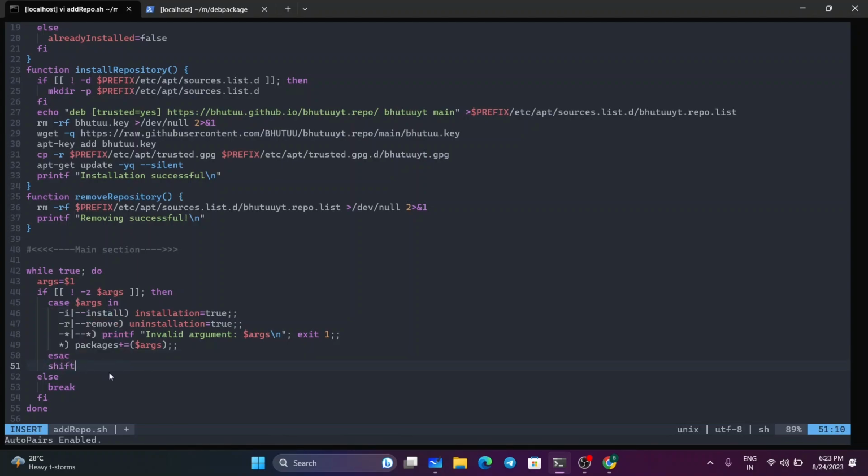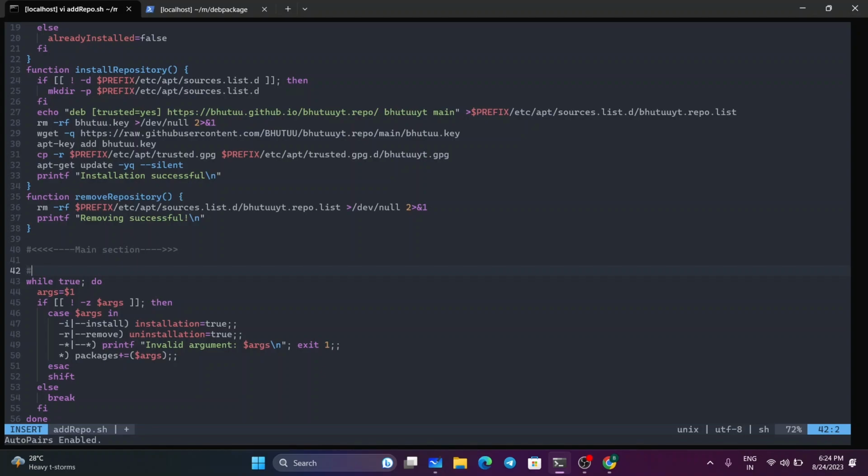Now this is a new thing for you. What this shift does is it shifts the argument. Let me show you something. If you have arguments like arg1, arg2, arg3, suppose you have provided three arguments, right?